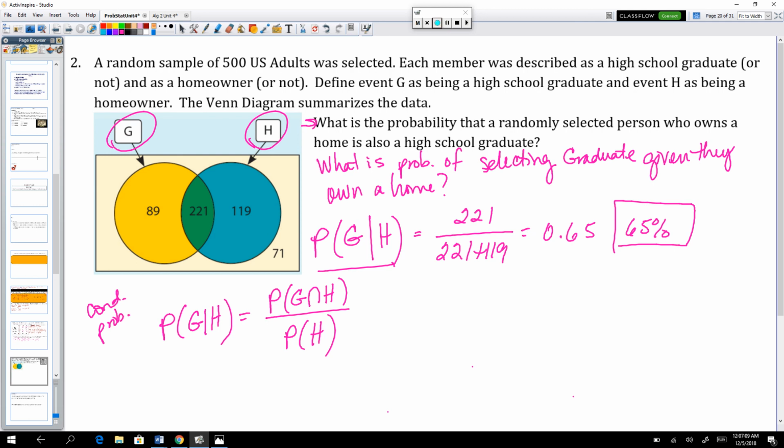We used that formula without even knowing that we were using it when we pulled data off the Venn diagram, and when we pulled data out of the two-way tables, or the tables with the left and the middle finger and the ring finger. This formula, if it helps, I want you to use it. If it doesn't help, if you intuitively get the information off the Venn diagram and the tables, I'd rather you do that.